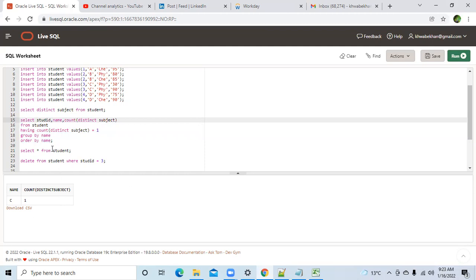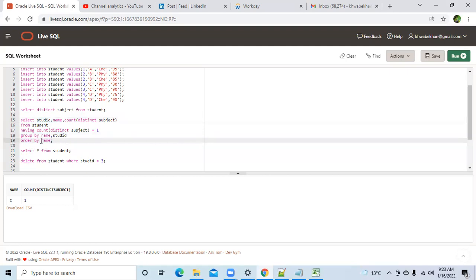No, group by, after group by also. After group by student ID. Here student ID I have written in the first place and then name, but here I have changed the order. I will not get any error message, because there's no syntax issue. So order doesn't matter. The only condition is that all columns you have used in the select clause must be present in group by.